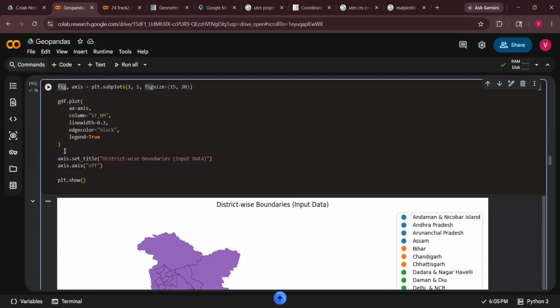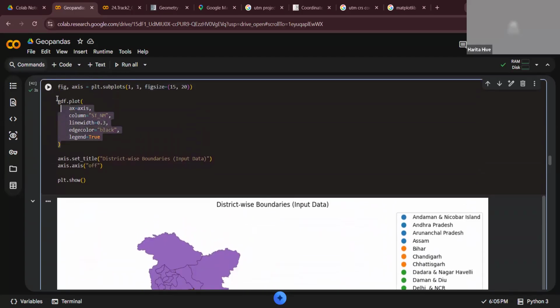Okay, so why are we getting a map kind of output in this? Because I am using gdf.plot, which means I am plotting geometrical things into a coordinate system. How the coordinate system actually works: if you try to represent all the latitudes and longitudes on the x and y axis, ultimately all the points will lie somewhere in your coordinate system, right?